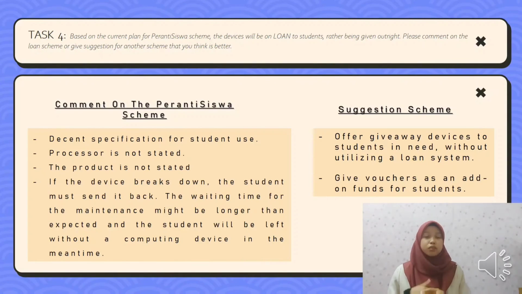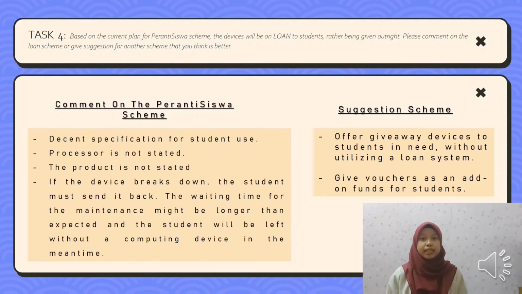However, there is no information provided for the processor and the brand of the tablet device. The quality of this device is still unknown. Considering the price and budget of the device, some specifications might need to be downgraded. I think they're going to give a lower quality processor but improve other specifications. The processor quality is important because the processor can affect the battery life. If the battery life is affected, the device cannot be used for long-term usage.